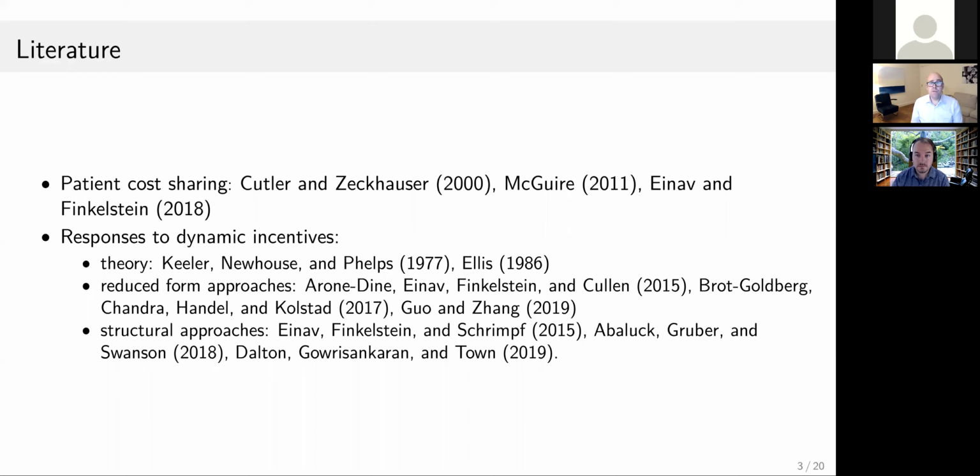Some papers find that dynamic incentives matter, whereas other papers find that they don't matter at all. Let me just say, this paper by Dalton and others estimates a discount factor. When the discount factor is estimated to be 0, it basically means dynamic incentives don't matter, and this is what they find. At the same time, this paper here by Aron-Dine and others rejects the null hypothesis that dynamic incentives don't matter. So they do find evidence for dynamic incentives being at play.